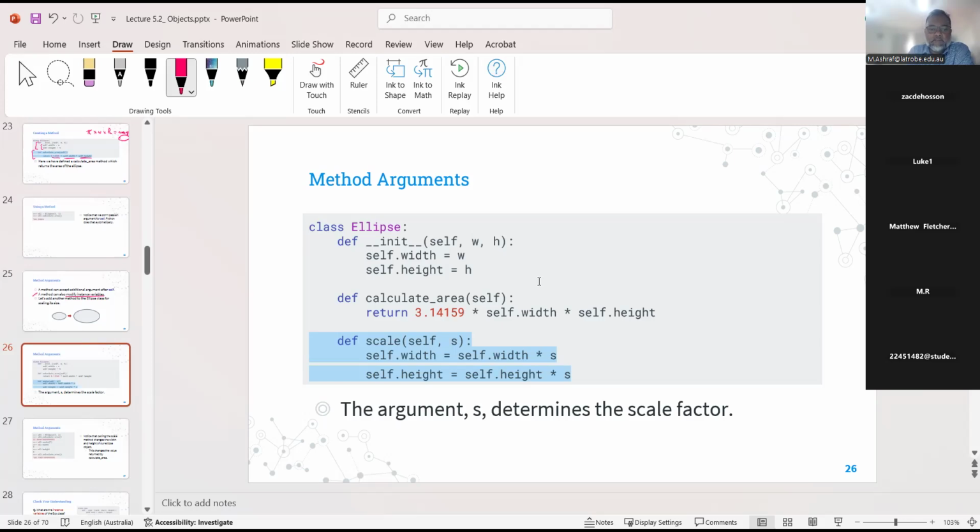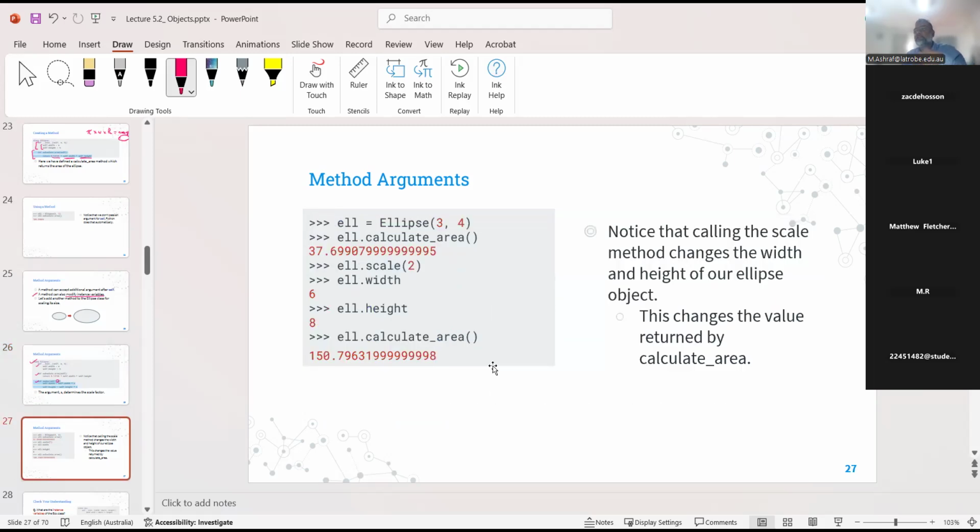look at this class Ellipse. Define the usual width and height. This is calculate_area. Now there is a function called scale. I put an argument, the first argument as s. So what s does is that width and height are multiplied by s to scale up or down, right? So if I put s as 0.5, the width and height will be half. If I put 0.25, it will be 1/4. If I put 2, it will be 2 times more, right? I think that makes sense, right? This is the scaling factor.